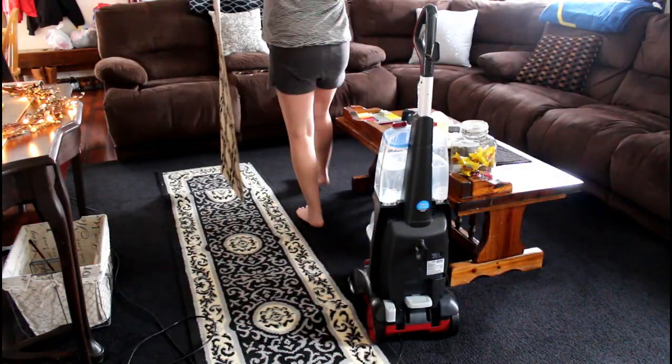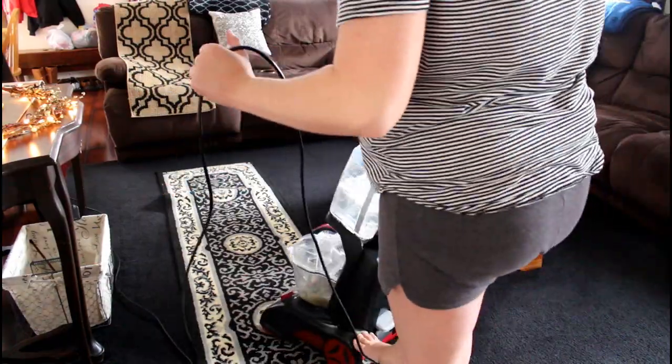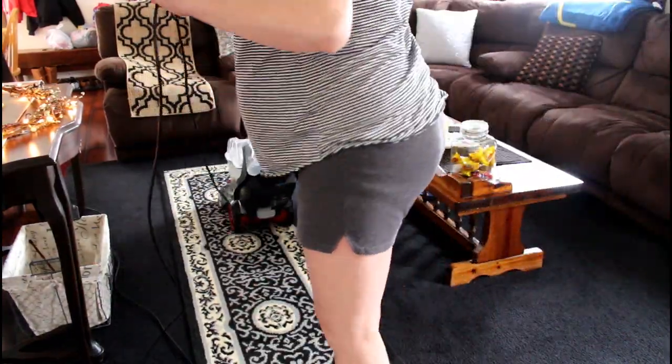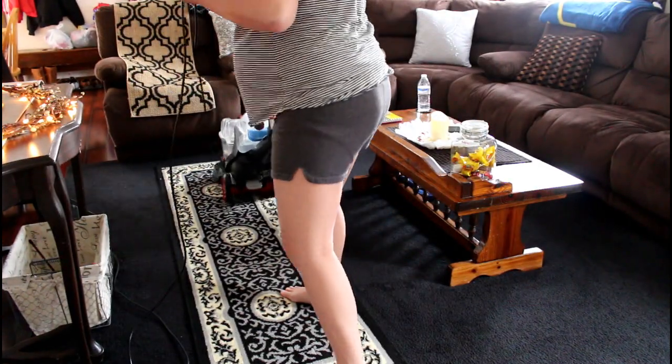So the rugs really needed done, and I just was kind of laying them up across the couch. They weren't soaking wet, so it's not like I soaked my couch or anything, but I did want to let them kind of lay up and air dry, because I don't think you can wash these two rugs that I have here. My other ones you can, but not these two.